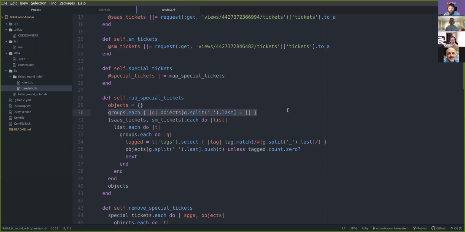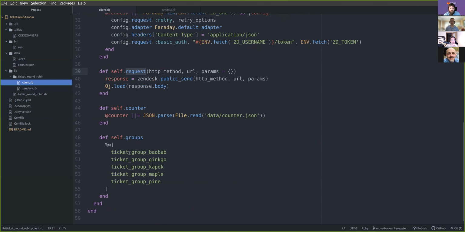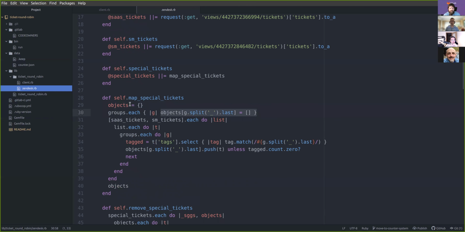Basically, it's going to first go through, and I'm actually not even sure why I'm doing that, because, okay, now I see what I'm doing. So I've got an objects variable there, which is probably not the best name for it, but that's what I called it. And I'm initiating this hash with basically the last part of the group. So if we go back to the groups, it's splitting on underscore and getting the last. So it's basically just going to get these five. It's going to get each of those just as a string by itself and initiate this object.